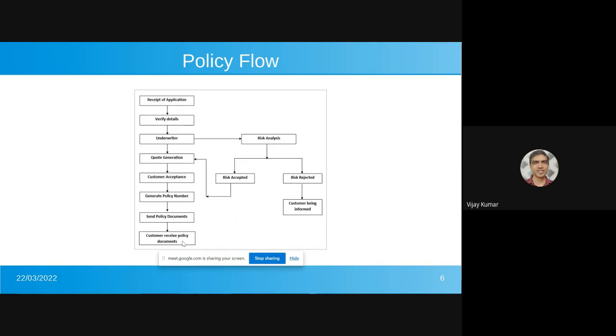So at the end of the day, as mentioned in my first session, insurance is nothing but a contract between two parties, an individual or a company and the insurance carrier. Okay, so this document will be that contract, that you have signed a contract and you are issued a policy. Any questions on the policy flow from the company side, like the insurance company? They will follow this process.